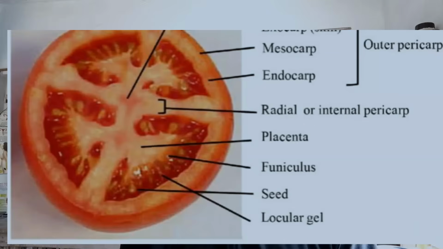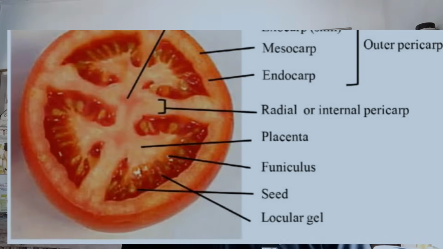Now what are the questions that you should be expecting as far as this specimen D is concerned? The question you should be expecting is to draw. Go and learn how to draw this. It's very, very important. Learn how to draw a transverse section of a tomato fruit. It is also written on the screen. And also learn how to label it. From the screen you can see here we have the epicarp, the mesocarp, the endocarp, the seed, and the placenta.